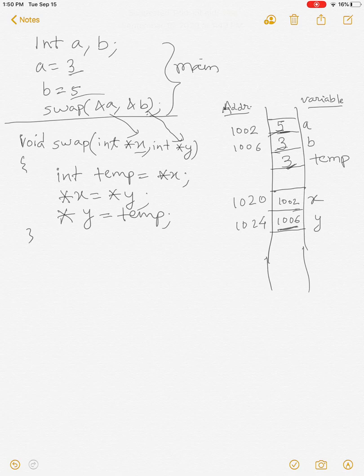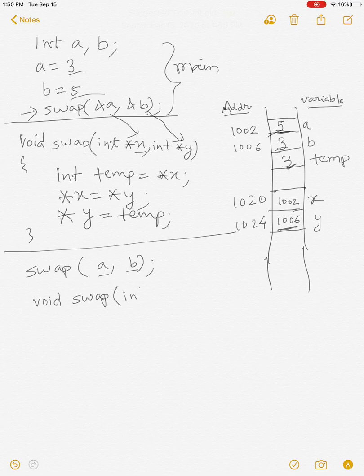So instead of this line, if we had swap(a, b), so instead of passing the address, we are just passing the values of a and b. And let's say swap was defined like this: int x, int y.